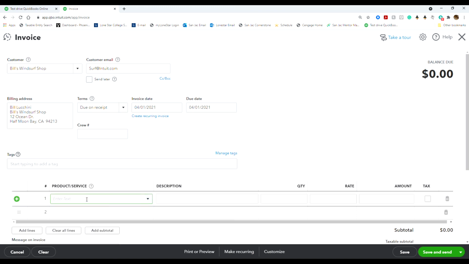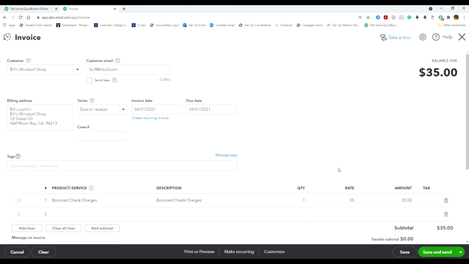Product service, we're going to add that new bounce check charge that we did. And we're going to put the rate of $35 for the complete fee. That is again what the bank has charged us for the fee and what we're going to charge the customer for us doing all the processing. Okay. So we're going to save and close, and that is it.